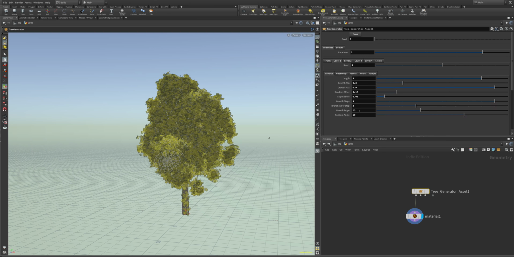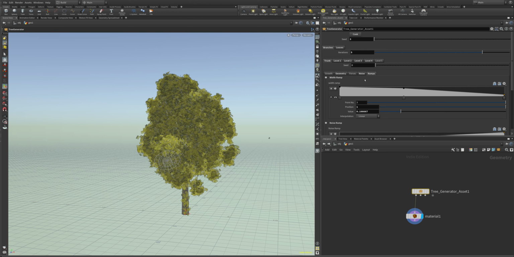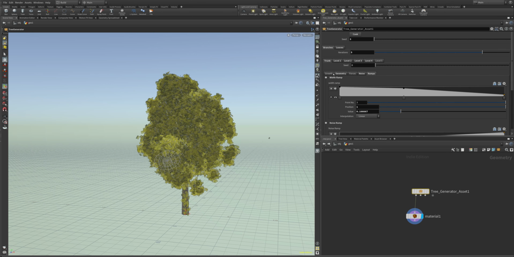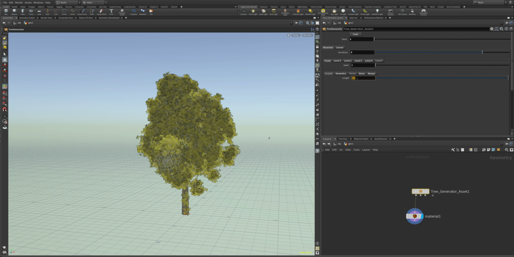So for the trunk, I want to make the trunk fairly high, like a very tall tree. And this is calculating the L levels of the tree with a for each loop.